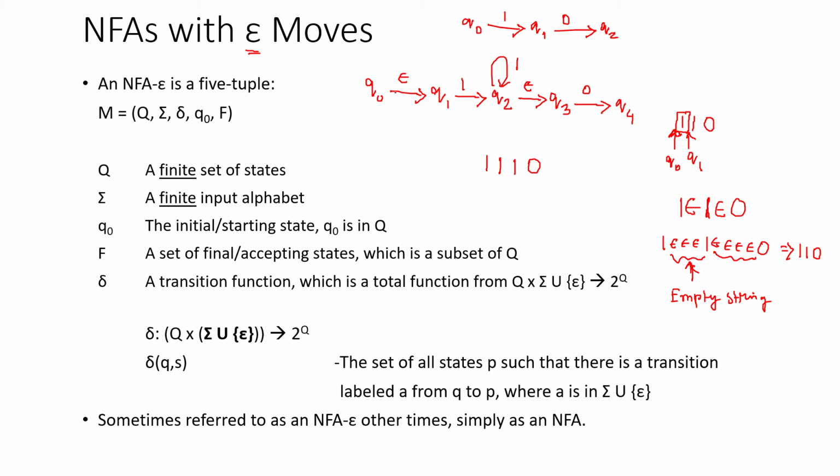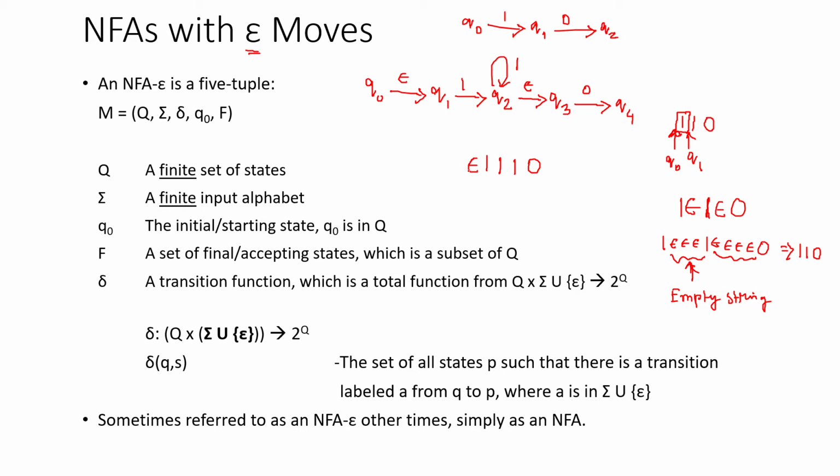Since epsilon is given over here, it means that you can assume that an epsilon is present before 1. You can assume it easily, because epsilon is invisible, which is an empty string. So in the original formation, the epsilon will vanish. But you can imagine it at the time of accepting a particular string through a machine.